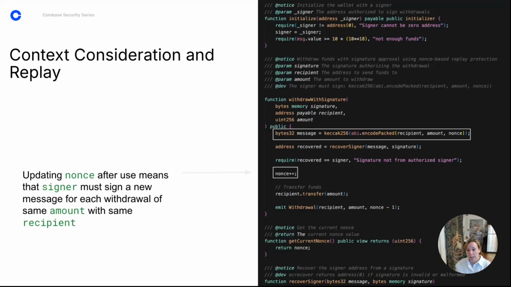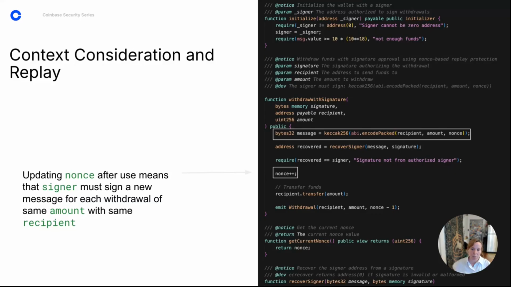So within this smart contract example that we have to the side, we've modified it a little bit from the last example. Now we have included a nonce in there instead of just recipient and amount. That's nice because previously when somebody was given a signature to transfer out some amount from this contract, they could only ever do it once before it got logged, and then they would never be able to do it again. With this inclusion of a nonce, now we're able to be more specific about which time we're expecting this recipient to be able to transfer out this amount.